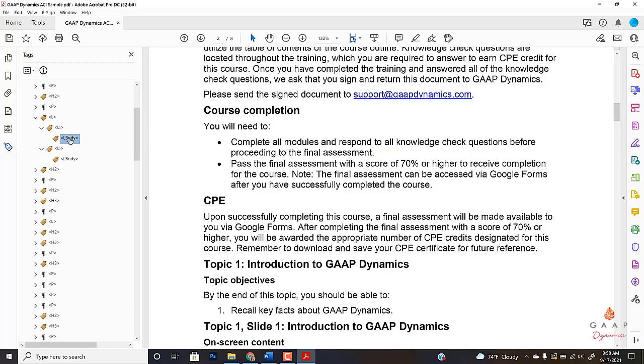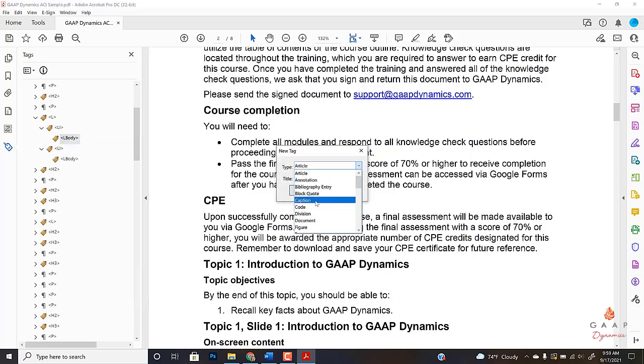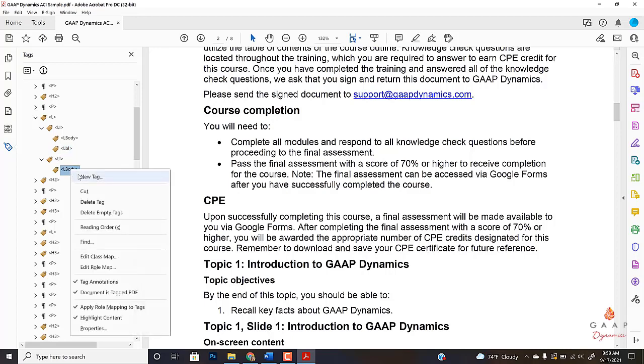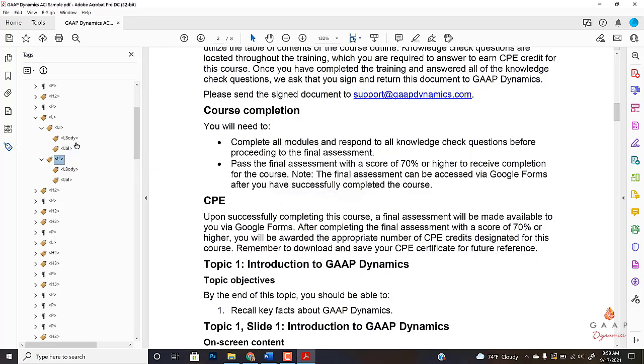Next, you're going to right-click on your list body tag and create a new tag. And the one you're going to want to look for is label. So the label is going to be the tag that your bullet goes into, and the L body tag is going to be what your text goes into. So make a label tag on each of those, and then we're going to correct the order. Since the bullet, the label, is going to come first, you can just cut and paste the L body tag underneath the label tag so that it's in the right order.